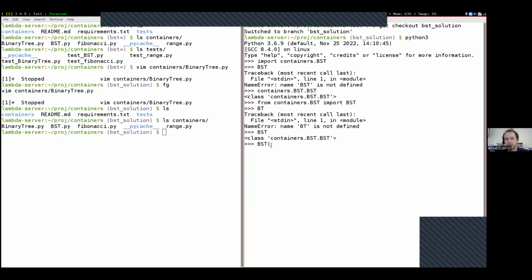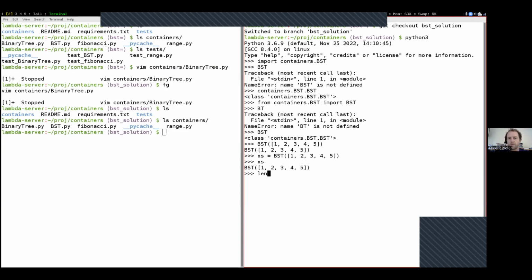The final BST class, what you're building up to by the end of this assignment, is a container that is very efficient for certain types of operations. So if we do something like 1, 2, 3, 4, 5, we can see here is our REPR dunder method representation of the container that was just made. Press the up arrow and then home, taking me back to the beginning of the line, and XS equals that. Let's just store it in this XS variable.